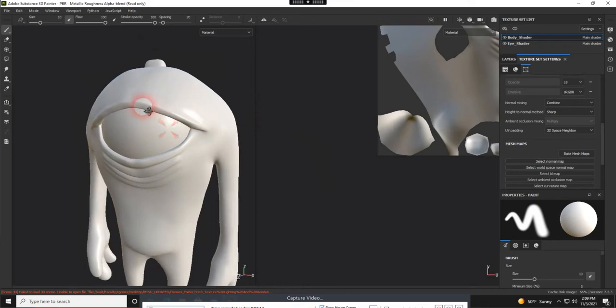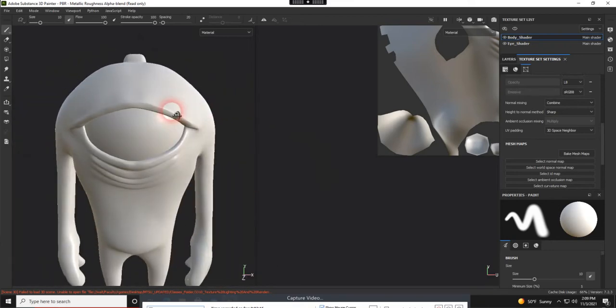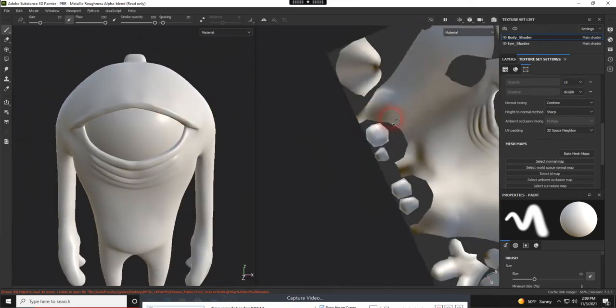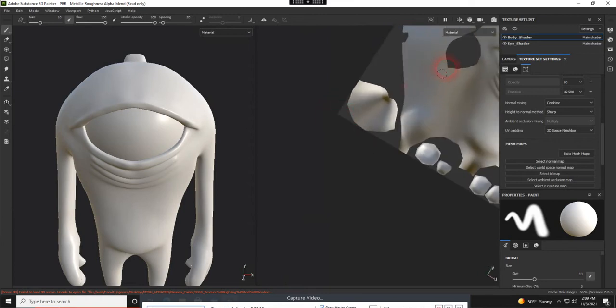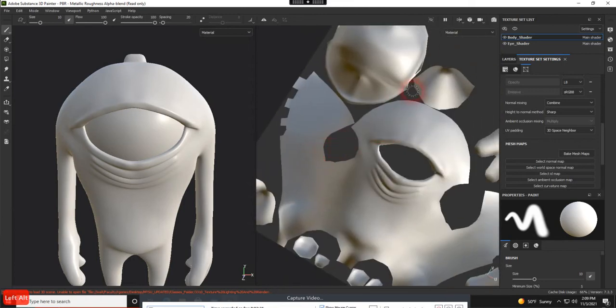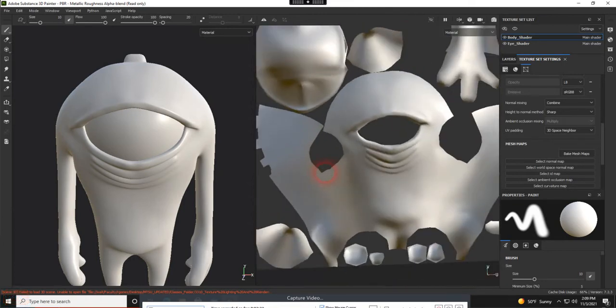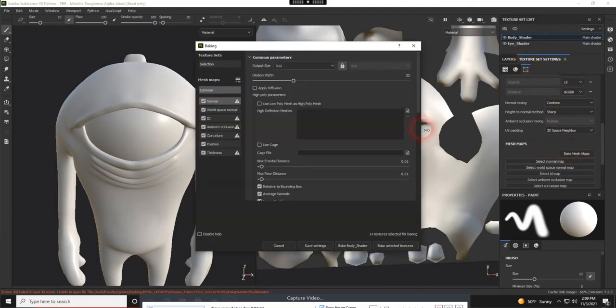So there is my low res model, smooth and nice with its UV mapping. Oh, UV mapping, that's much better. And I'm going to import, or better, bake under my texture settings. I'm going to bake the mesh maps, and for baking the mesh maps, I'm going to bring in the HighRes. So I'm going to make this one 2048 by 2048, and I'm going to add here in high definition meshes.